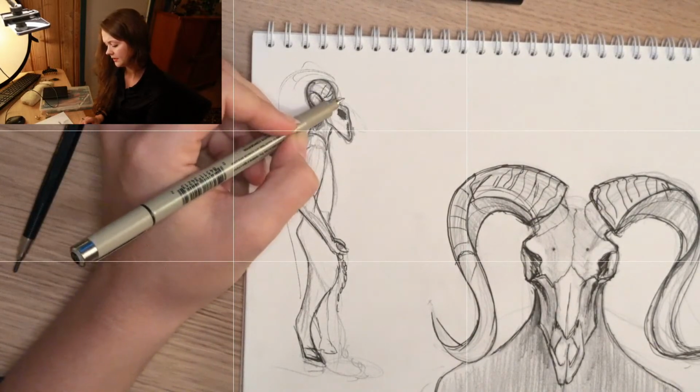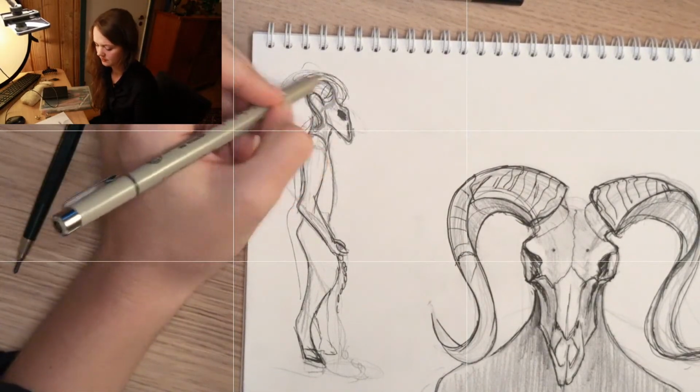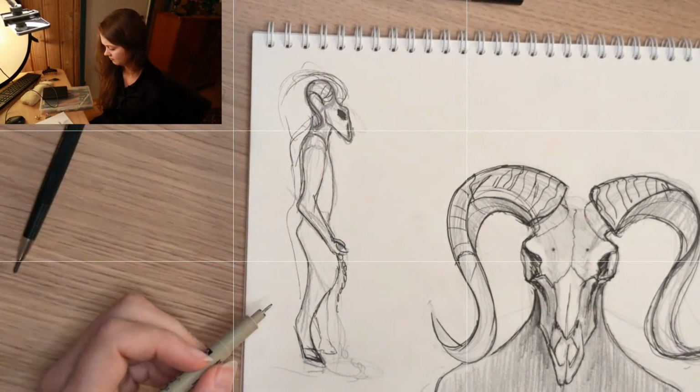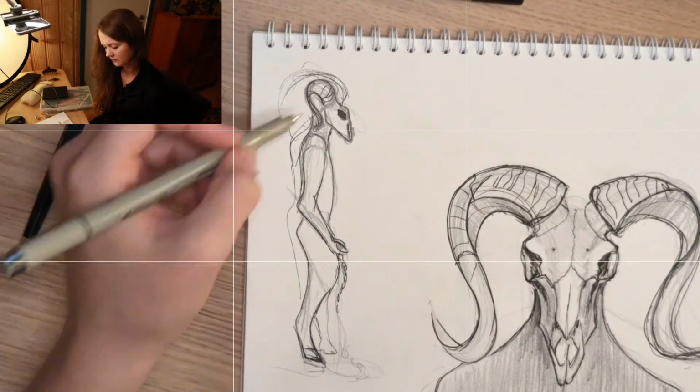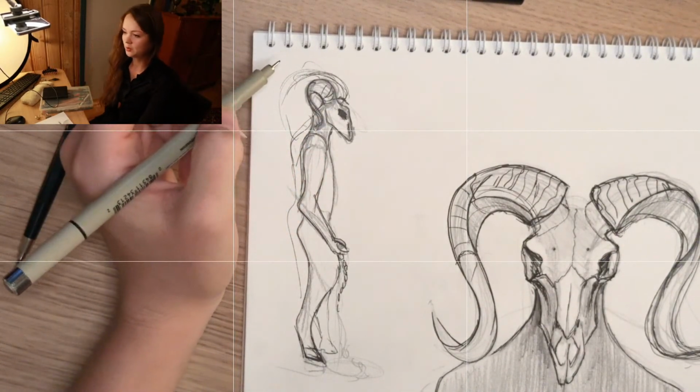The thing is that if you dress him up like a shaman in robes, you can't really cover up those horns. Unless, what I have seen people do when they have costumes and horns.